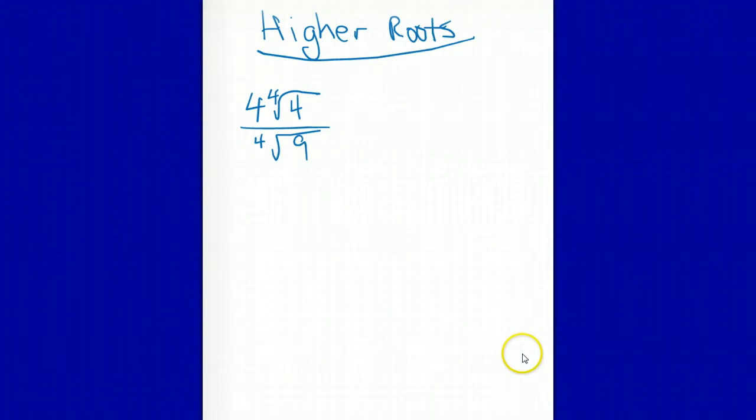Okay, gotta keep going. Let's track to some higher roots. Alright, so right now I have, this is supposed to look like little fourth roots. I have a fourth root of 4, and a fourth root of 9. Unfortunately, there's nothing to reduce at this point. I can't even reduce 4 ninths. So I'm going to play around with this and do a factor tree. So that's a 3. But remember, I need 4 to come out. So I need 2 more 3's.